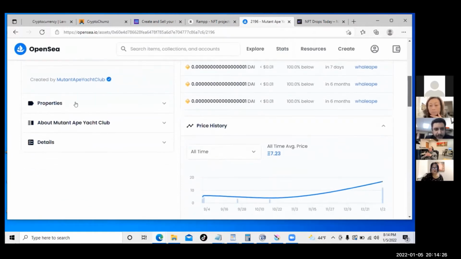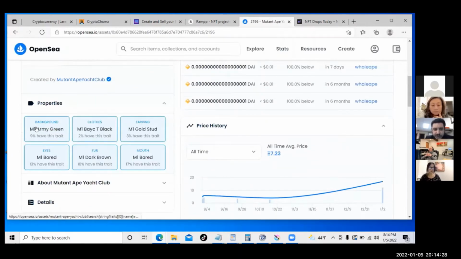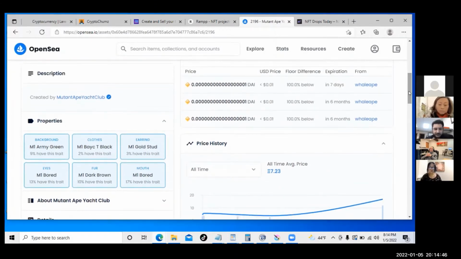The properties in this collection, you can see each one has a background. Each one has clothes, earrings, eyes, fur, mouth. These are unique attributes for this specific collection. Some of them have special attributes that make them even more unique. So when you create a collection of NFTs and you design your layers, these are essentially the layers for the NFTs. Background is one layer.